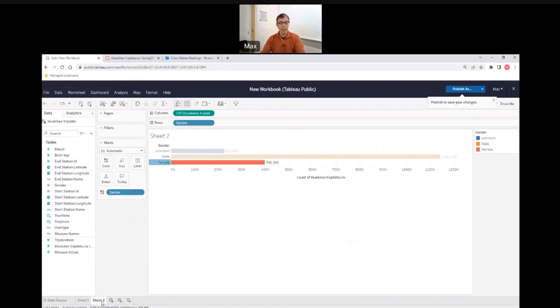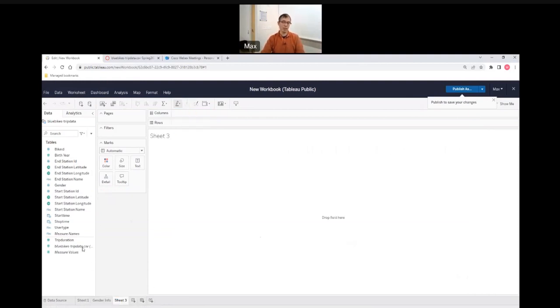But on the other hand, here we are in Sheet 2, and I would like to click and try to change that. So I will say the gender info. Okay, so later on, when we create multiple data visualizations, we know which one is which. With this, let's also go create another data visualization.